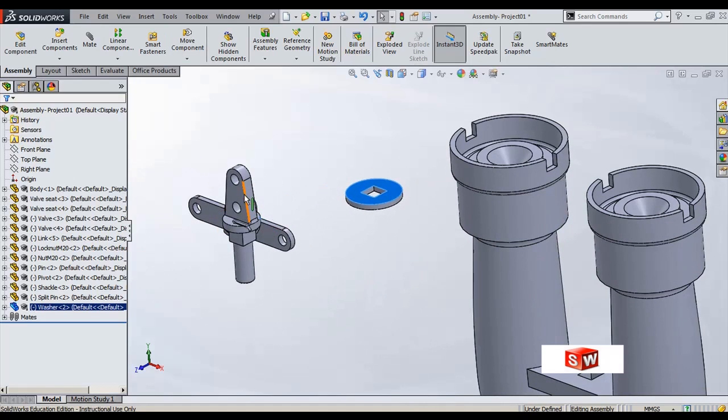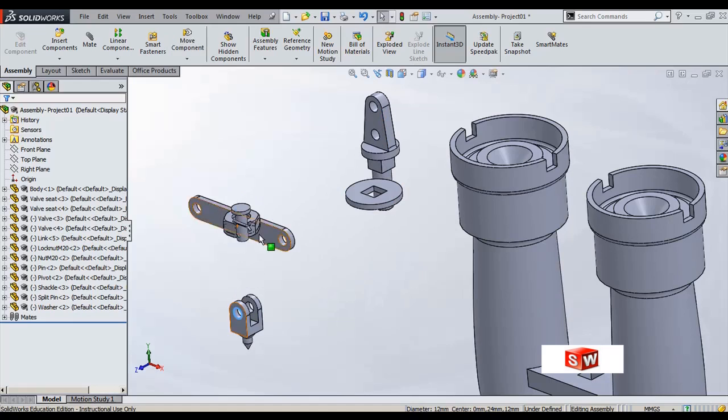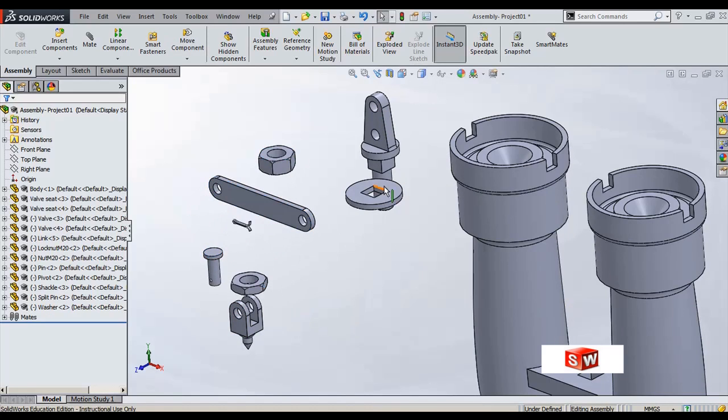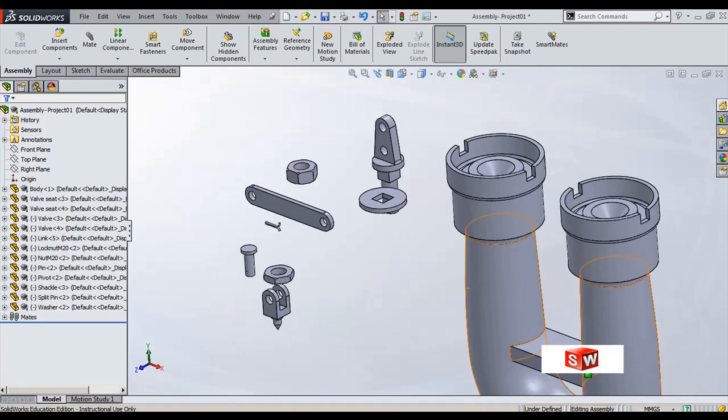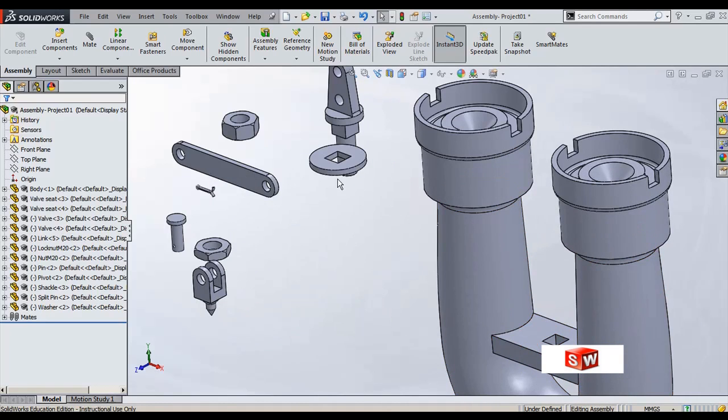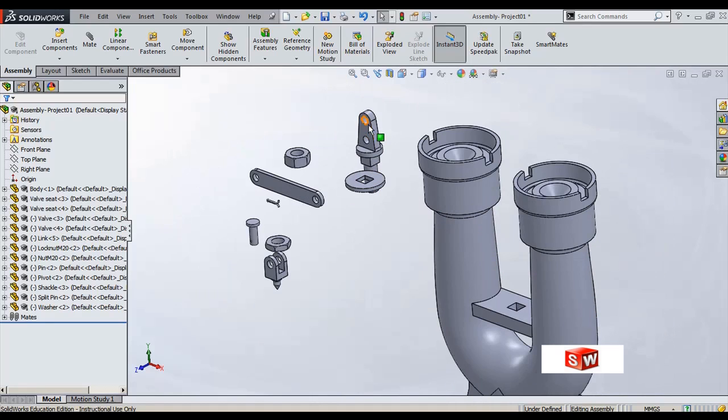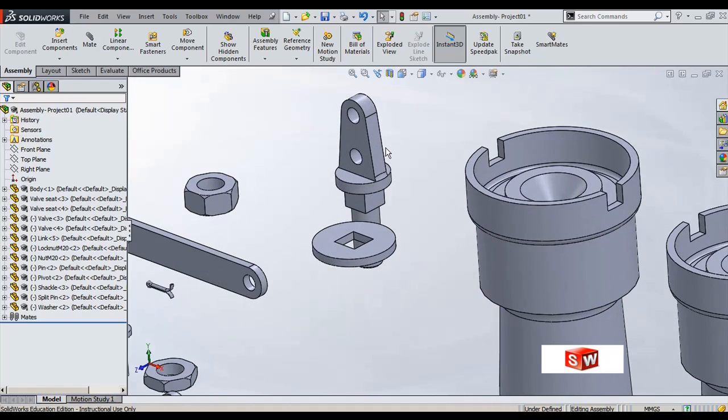Here this washer is used for this shackle to support on this face. Means this washer will evenly distribute the pressure when it is applied on this shackle. Let's see how this will be assembled here.